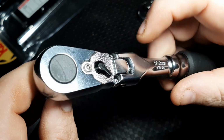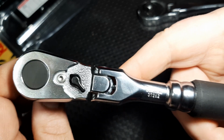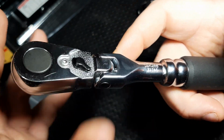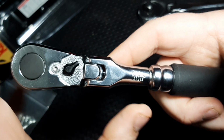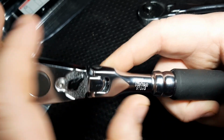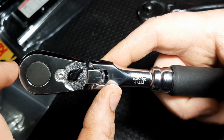It's not that good. I will definitely put this up against any other ratchet on the market. It is very nice. I really think that the quality is here for this. And now, the orientation of the switch, I did make a mistake on the last video. What I meant to say, Koken, the orientation of the switch, they have always made this way.